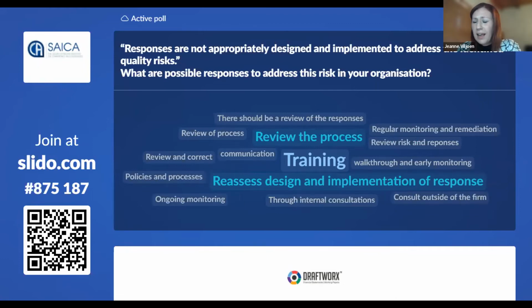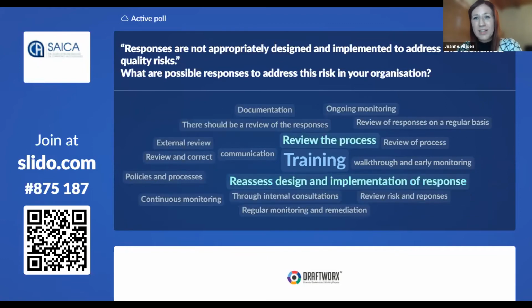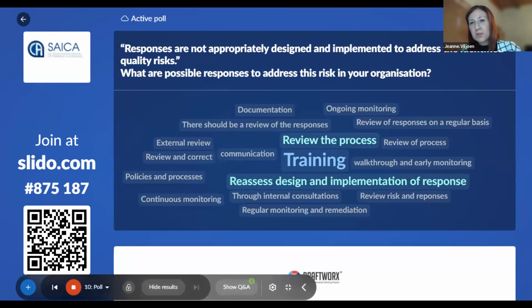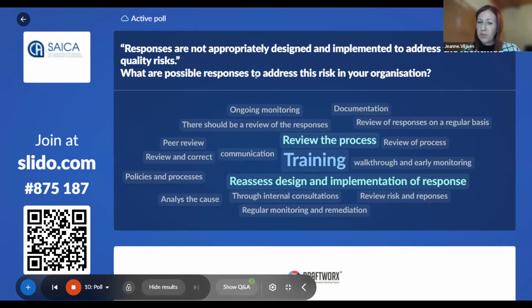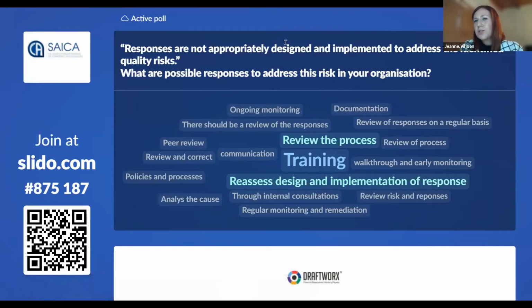So I absolutely love the fact that you're giving all these lovely responses to us. And I do hope that this helps you with how to complete the working paper that was shared with you: how you go through the thought process of identifying those quality objectives as well as the quality risks, and then rating them, and the applicable responses and who's the owner and all of those other things that you would like to capture within your working paper. So now that we've worked through the two examples of how to establish the objective, the risks and the responses, Yone, can you maybe tell what one should do for next steps?